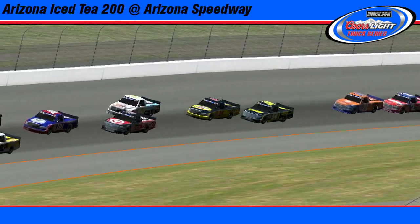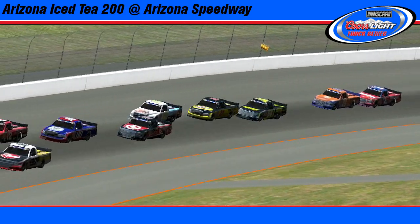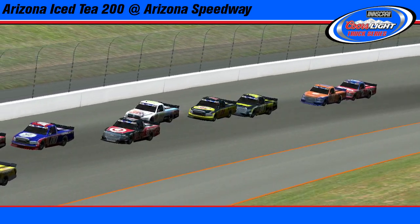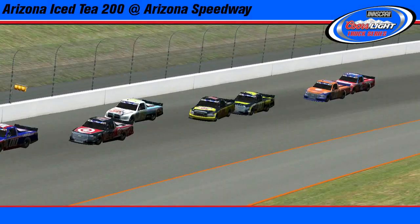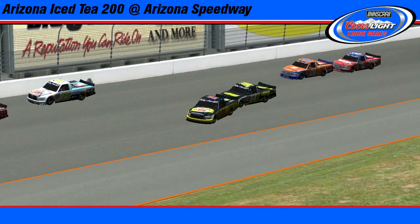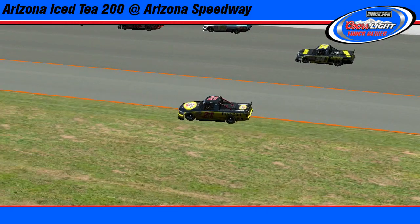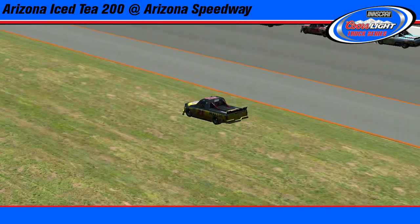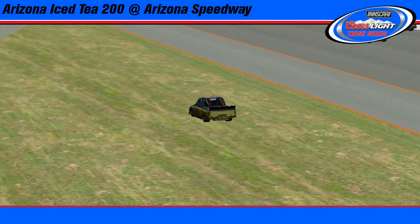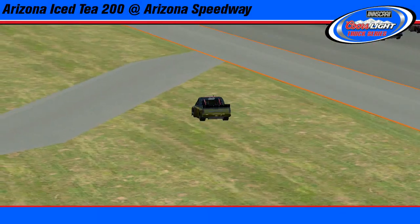Colin Lindsay was battling here side by side with the 54 of Andrew Rich. Lindsay trying to build off of a poor performance a couple of weeks ago at Daytona where he finished in 29th. And there you just see, boy, I can't really fault either driver, to be honest. Lindsay came down, Rich came up, and apparently neither one were entirely clear on each other. Lindsay's going to go down into the grass here on the back straightaway, and I have a feeling I know how this is going to end up based off of the direction of the skid marks up in turn 3. At this point, maintain about 170 miles per hour down through the grass.